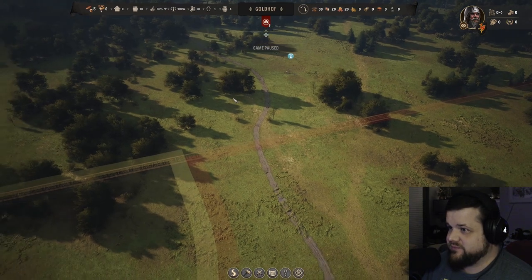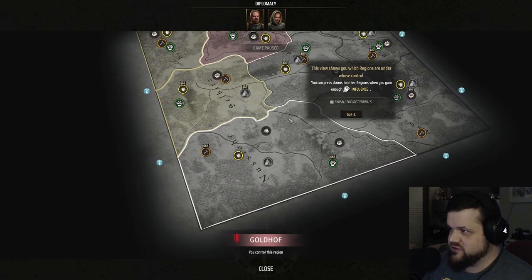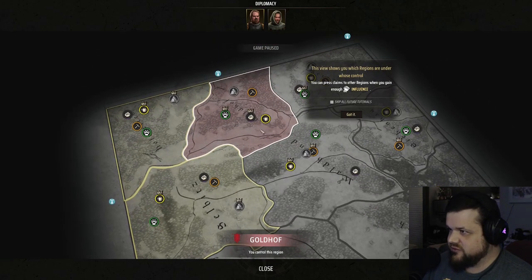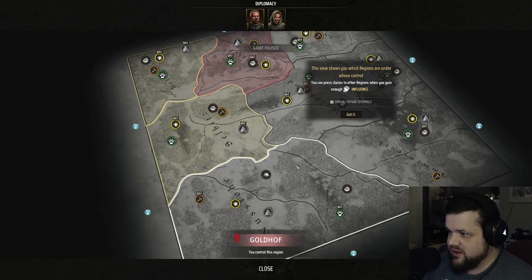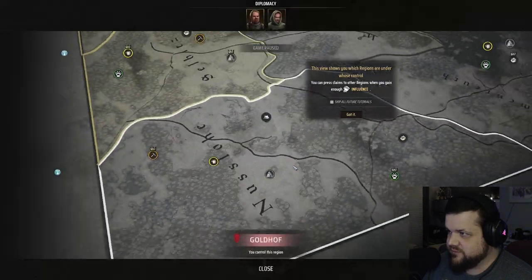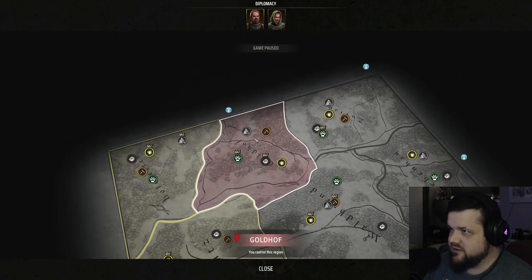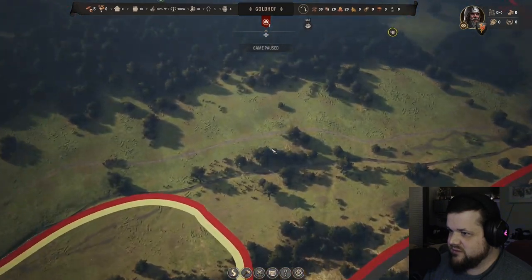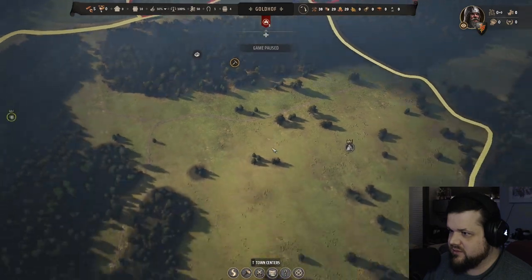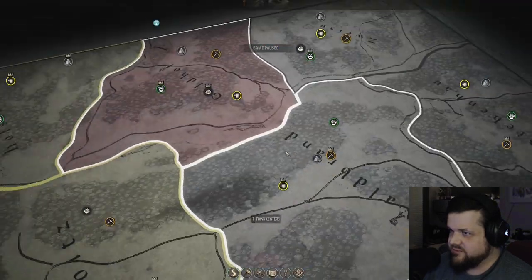Trade point. What do we got here? Oh. This view shows which regions are under whose control. You can press claims when you gain enough influence. So this is me. This is everywhere else. Got it. Goldhof. Goldhof is me. Right? No. Where am I? Where did I go? Is this me? No.